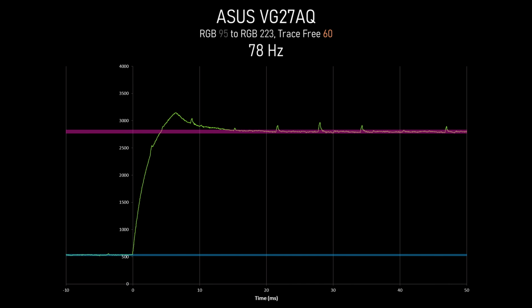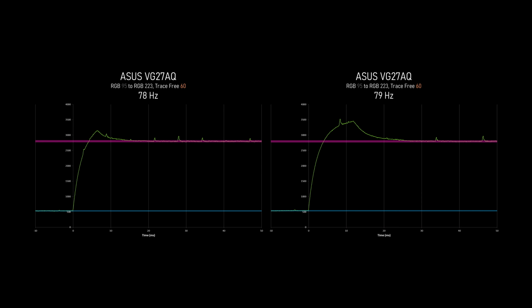That's a strange number, but 78 times 2 is 156, which may be a firmware remnant left over from when the screen was supposed to top out at 155 Hz. Check out where the Asus drives back down on the 78 Hz slide, right at 6.4 milliseconds. 1 Hz higher, the panel can only drive back down at 12.7 milliseconds. All this extra area away from a perfect square wave transition is reflected in the higher CAD score.